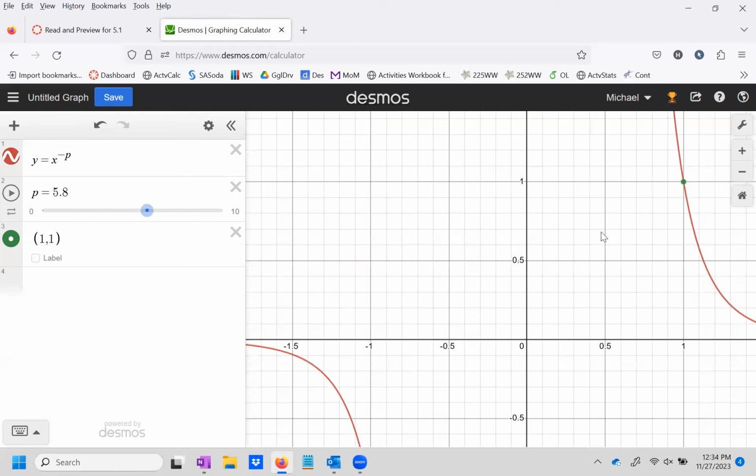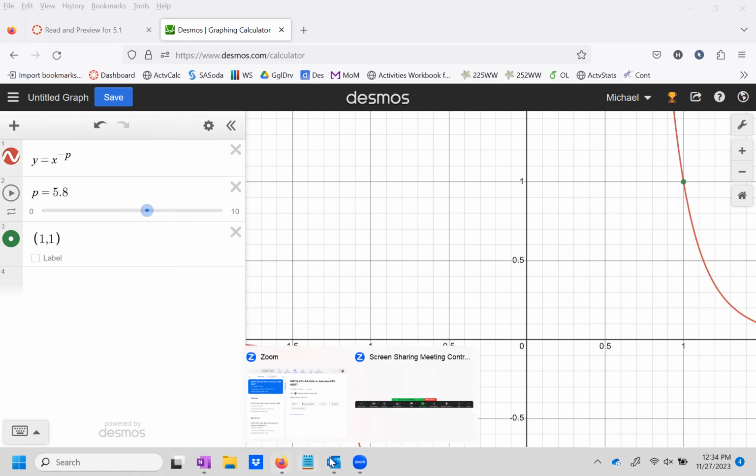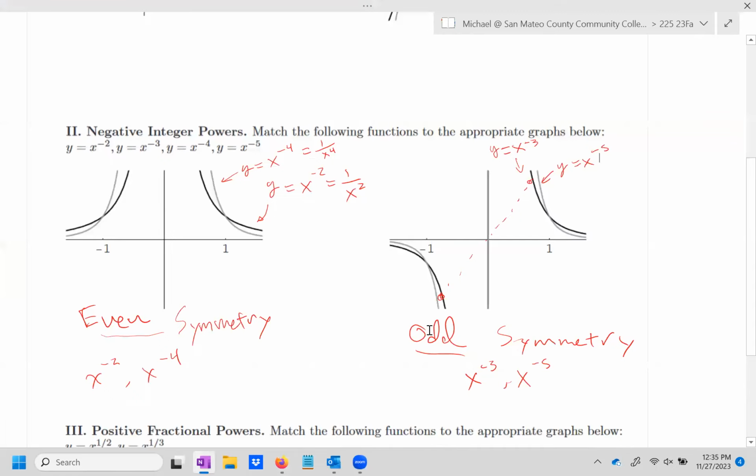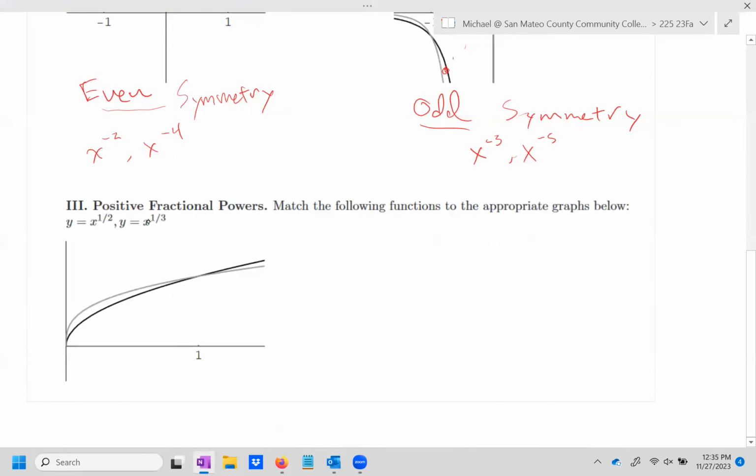Cool, man. So that's how it works. The sharper it is, the higher the power. And that sharpness has to do with being greater than 1 or less than 1, what happens when you raise something like that to a power. Now, we could talk about that more, or let's move on.